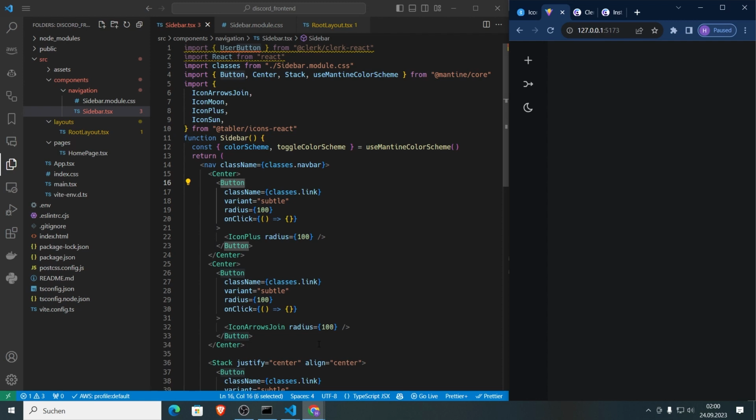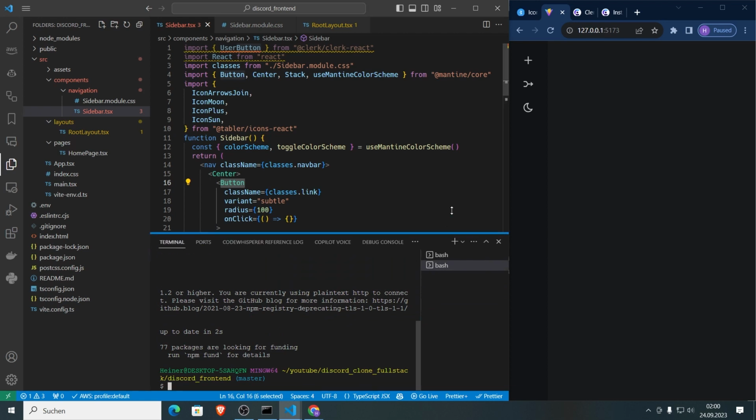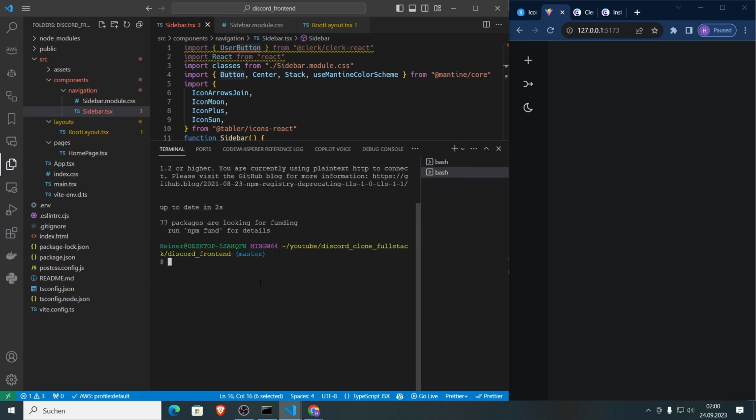Alright, we will be using Apollo client, which allows us to sync our front and backend, which works perfectly fine, but we still need some global state for our UI, which is not database related, so it has nothing to do with our backend. This is why we need to make sure that we have some global state management in place, and we will be using Zustand, which is a beautiful state management library, which is very easy to use. So let's install it.